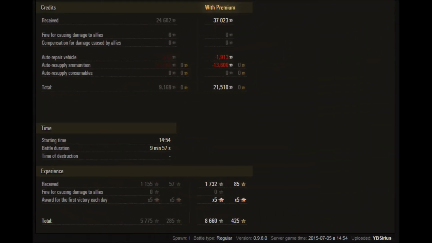And looking at my favorite part, the credits, I received 37,023 silver with premium. After repairing and resupplying ammunition, I made a profit of 21,510. And as I said, it was a times 5 for the first victory of the day, so my base of 1732 became 8,660 XP with 425 free XP.